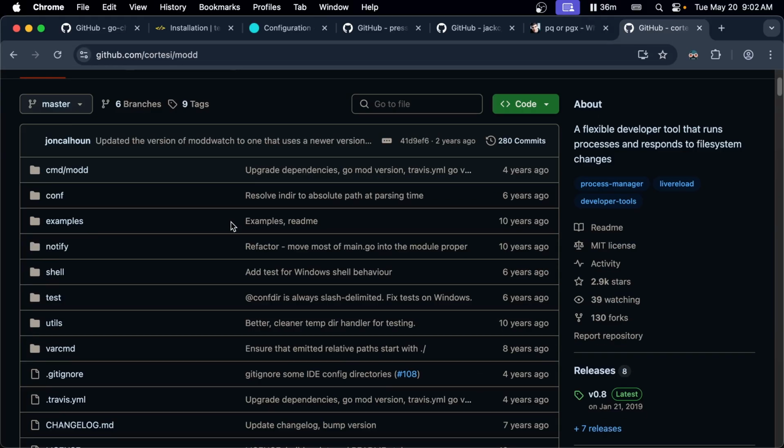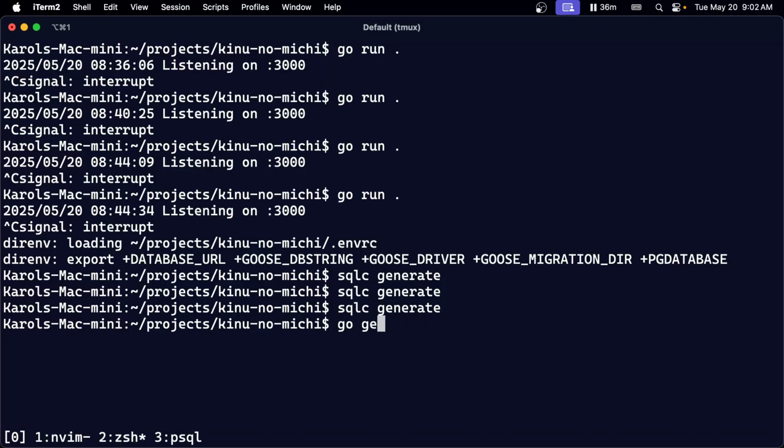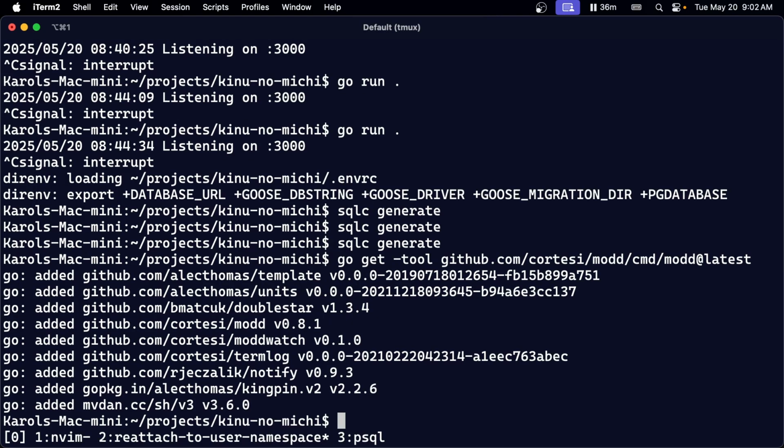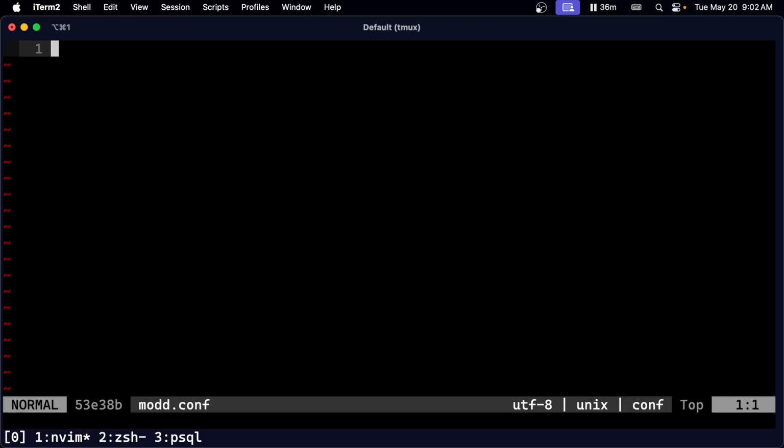So, yep, I'm going to install it using go get tool, go install tool, and inside it we're going to be watching all templ files.